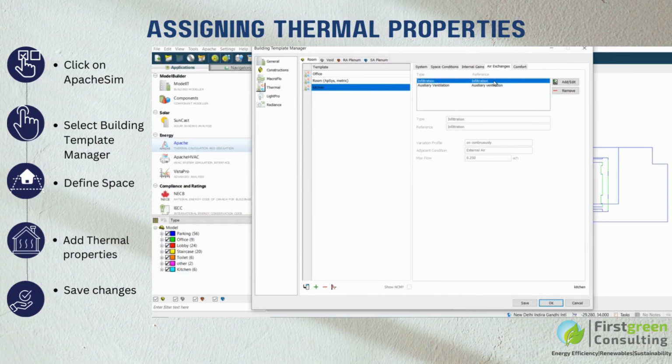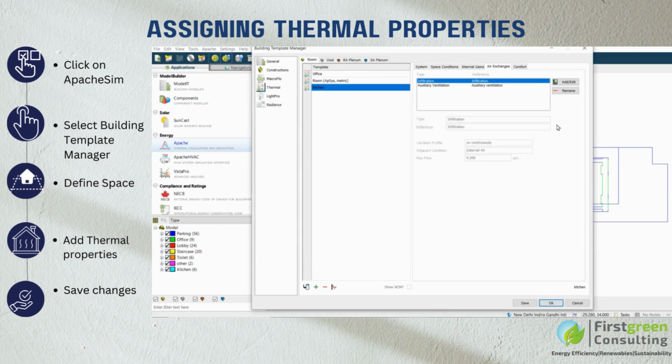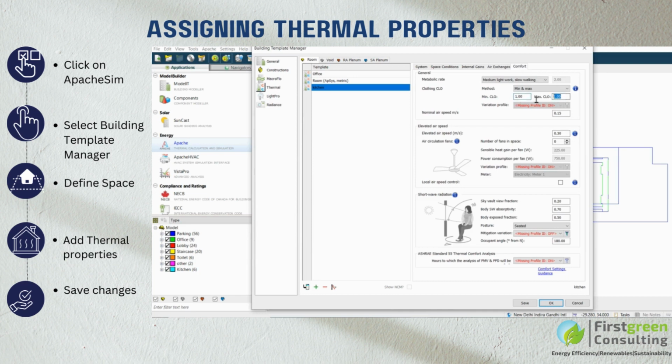Moving on, let's head to the Air Exchange tab. Here you have the opportunity to make impactful adjustments. You can easily add or modify the parameter for maximum air changes per hour. Next, let's dive into the comfort settings. As shown in the video, we've aligned the values with ASHRAE 55 standards to ensure optimal comfort conditions. These standards help create an environment where occupants feel both productive and comfortable. Once you're satisfied, simply click OK to confirm your selections. Lastly, don't forget to save your progress along the way. These steps ensure accurate simulation results and a comfortable indoor environment.